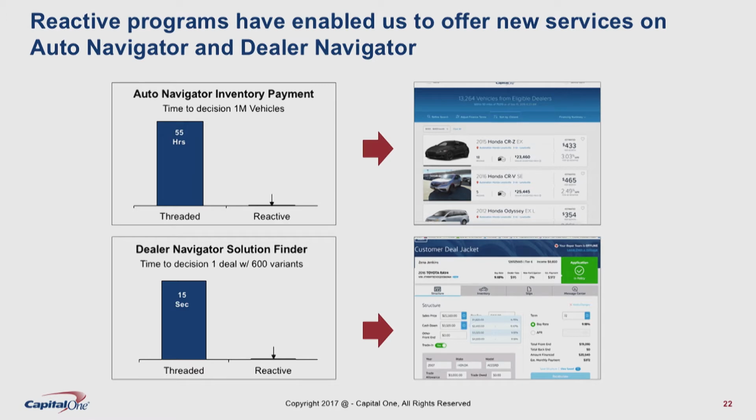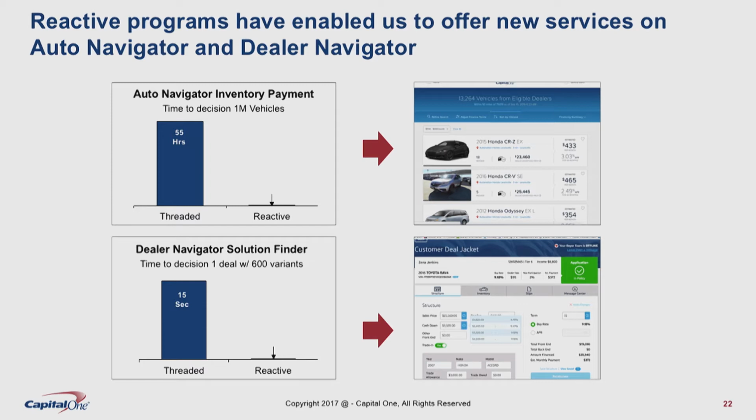If we had to go and try to calculate payments for everything, we were taking like 50 hours, and nobody's going to wait 50 hours. It would be like, I logged into the website, and tomorrow we'll tell you what the price of all the cars are. That's not going to work. So with reactive systems, we cut this down under a second. We were able to squeeze out every last ounce of computing power to do all these scores, and to give you, basically what it shows on the right is, sort by monthly payment.